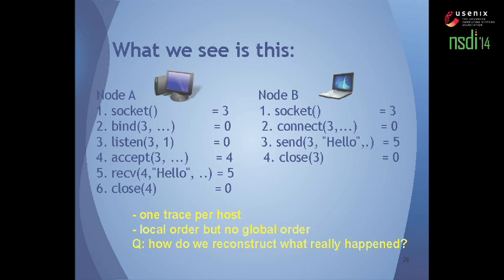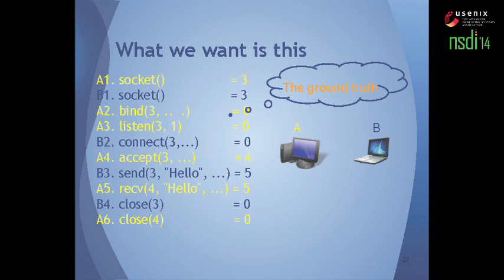So what we actually get from these different hosts are different locally ordered traces from each host like this. And so what we want to do is reconstruct what actually happened. We want to turn this series of separate traces into something that looks more like this, where let's say this is what you would have if you had a clock that was synchronized across the nodes and you knew the correct exact order of every single call here. But in fact, you don't. This is really, really hard to get. This is essentially unobtainable without serious hardware or massive changes.